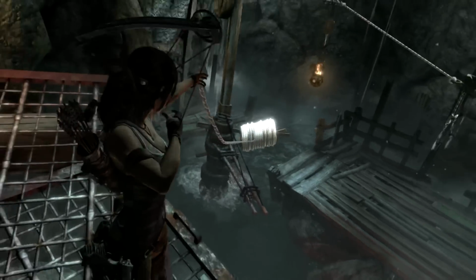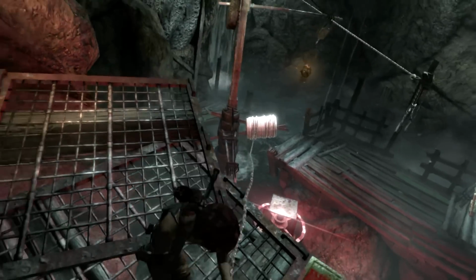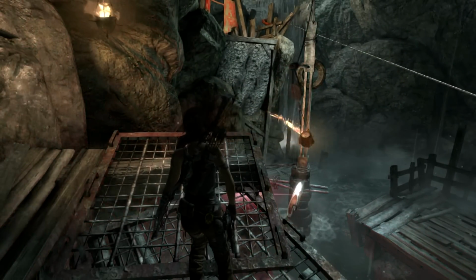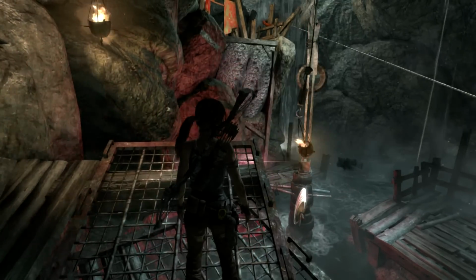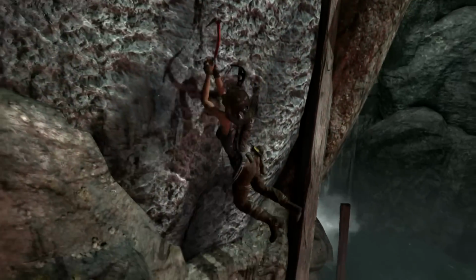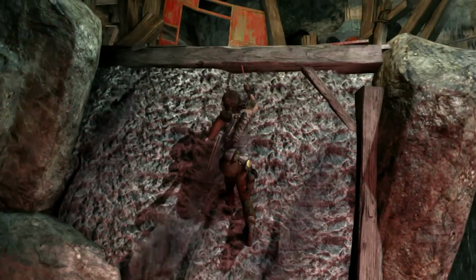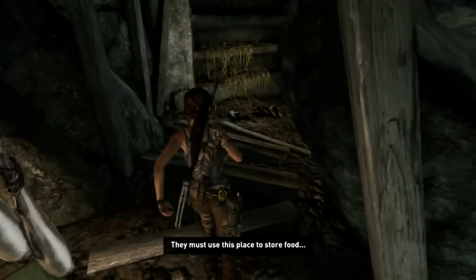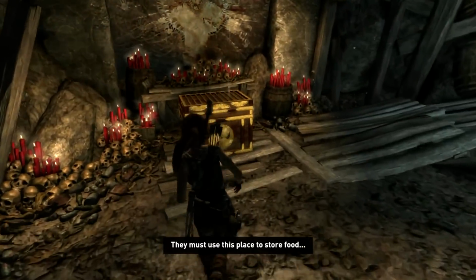Let me go ahead and pull that immediately. Don't wait. Because if you wait, then you got to do it all over again. And this time, I think I just need to jump sooner because, yeah, I'm going to jump right now. Perfect, perfect. Got it. Now, why couldn't I do that on the second time? I would have looked like a pro. They must use this place to store food.